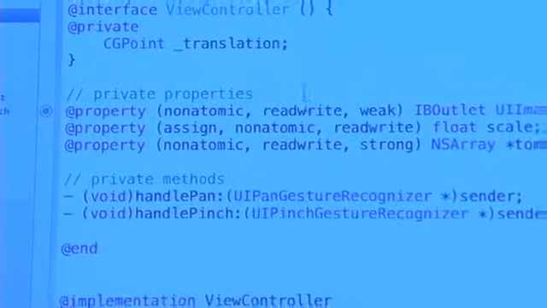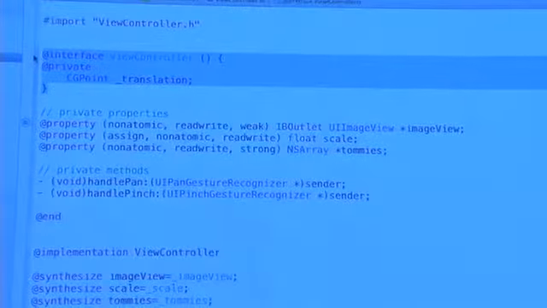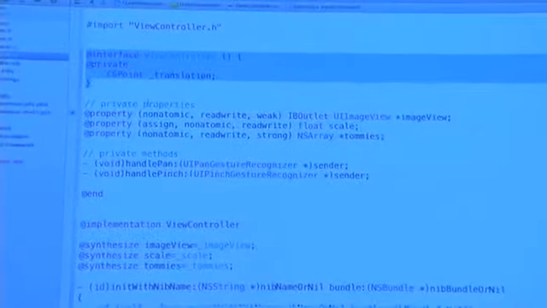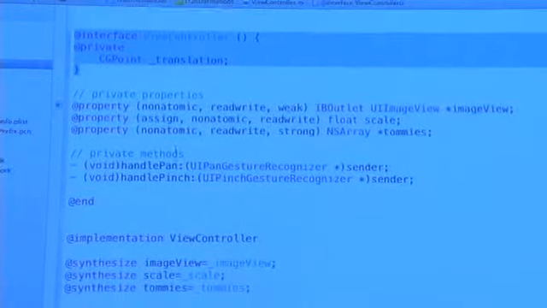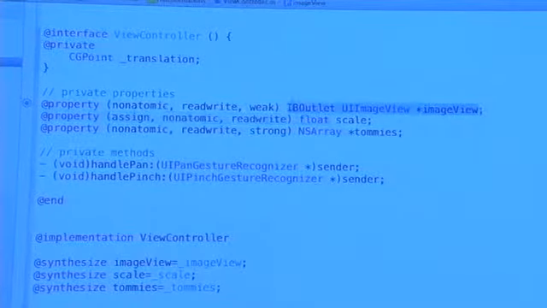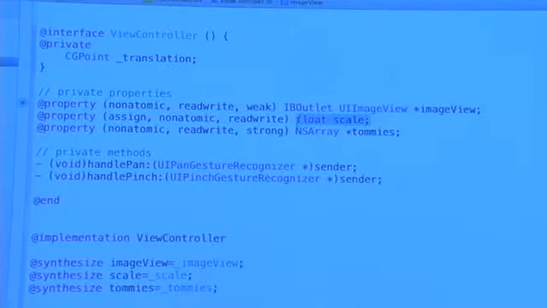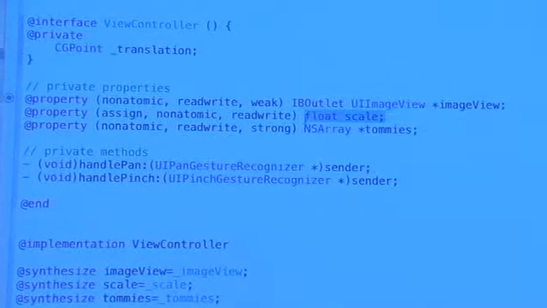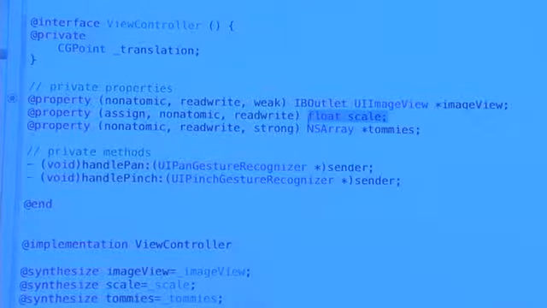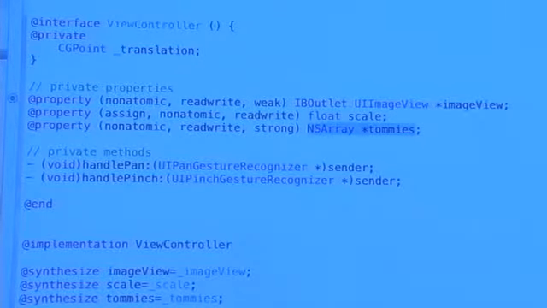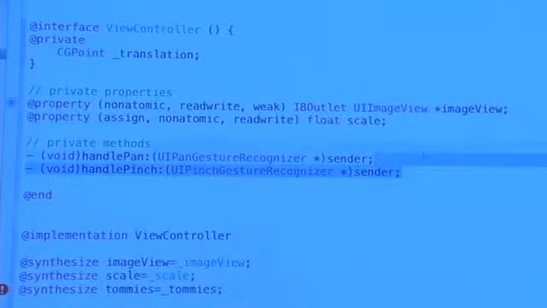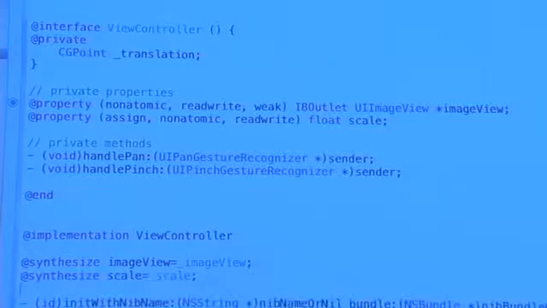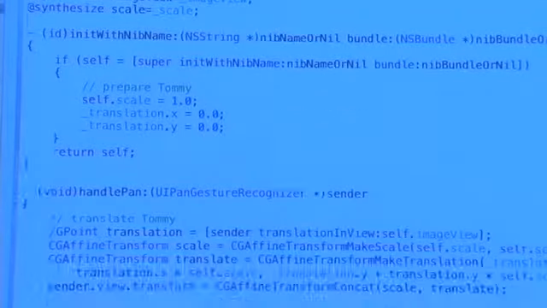So here's the m file. Here is one of the uses of local instance variables that I alluded to needing sometimes. In this case, it's because I need a C struct in there. So I'll come back to that briefly. I have some properties. One is an IBOutlet for my image view. Another is a value that represents the scale. So as I pinch in and out and I want to scale Tommy, by default he's 1.0. But he's 0.5 if he's halved, or 2.0 if he's doubled, and so forth. And then here's my array of Tommies from before, which actually I don't need because I decided to simplify and just have one. So here I have a couple of private methods, so to speak. Again, private should be in quotes, because it's not quite private.